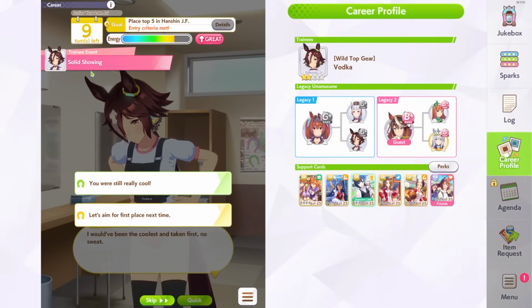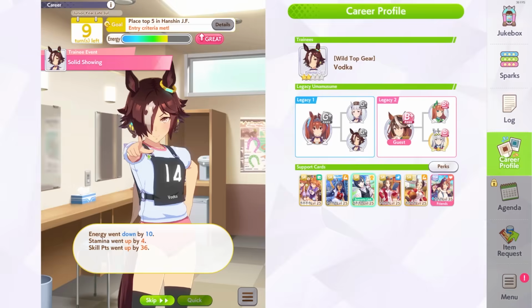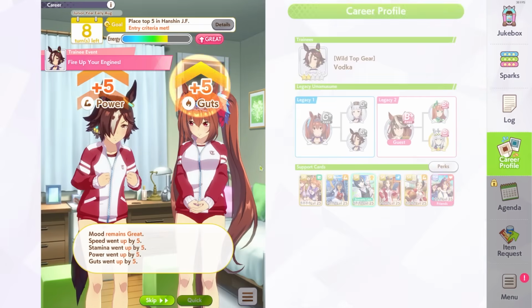Now, over here, these events are pretty predictable too. They follow when you win or lose an optional race. Typically, the bottom option, I think, is a risky option, and the top option is like a safe and predictable outcome. So, I think we have some energy, so I'll click the risky option. It's not going to injure Vodka or anything, but it might take more energy than the top option would. So let's go ahead and give this one a try. 10 energy for some stat and some skill points is very good.